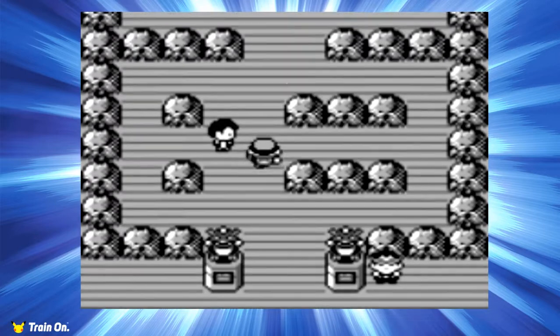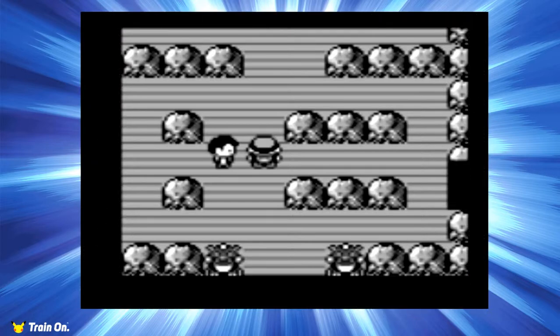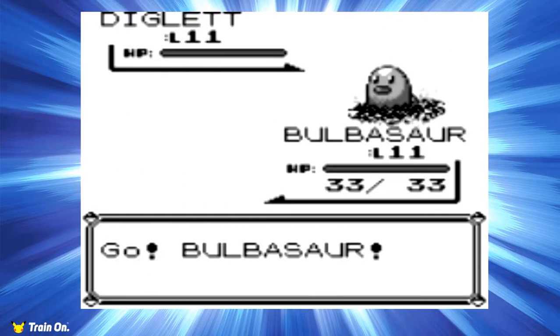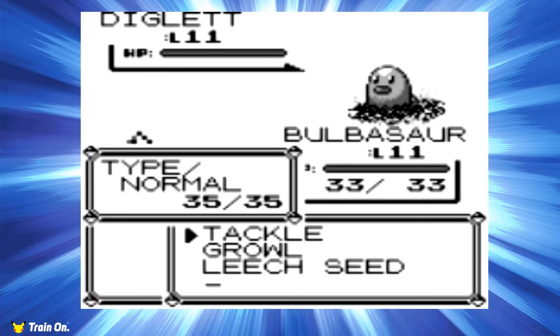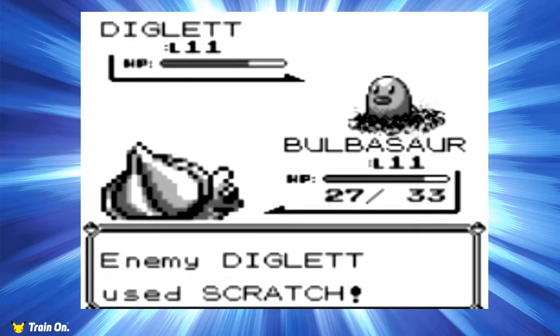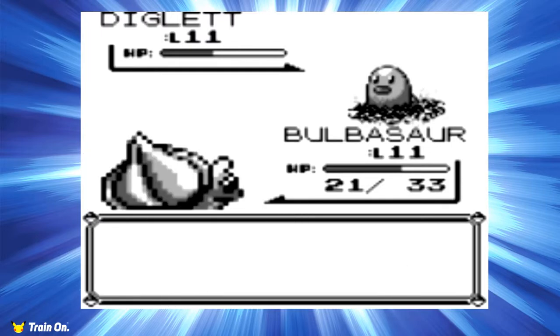Anyway, so what this gym is, this is a rock gym. And so Brock uses only rock Pokemon, and the gym is actually supposed to be only rock. Diglett is actually a ground. So back in these days, rock, ground, and fighting were really kind of interchangeable. They all use the same energy in the card game. So we're just going to tackle it. You know, defeat it.